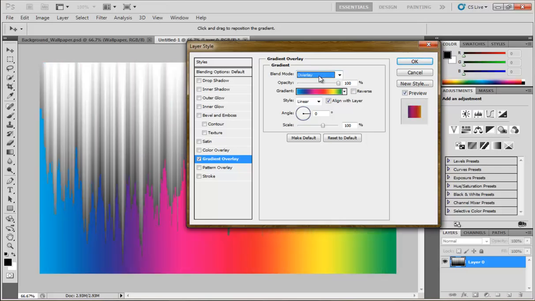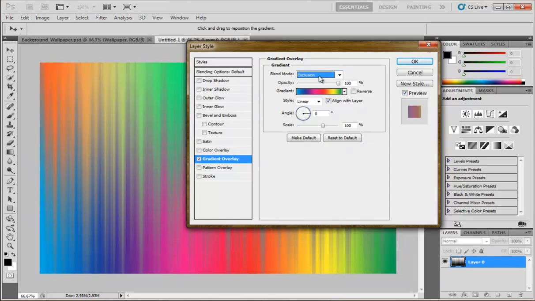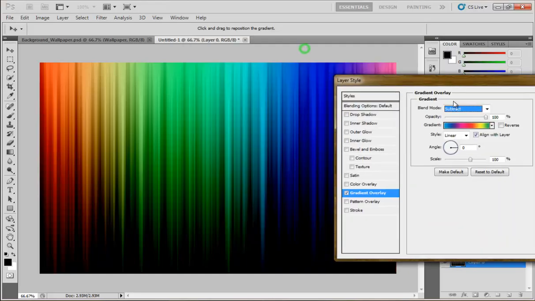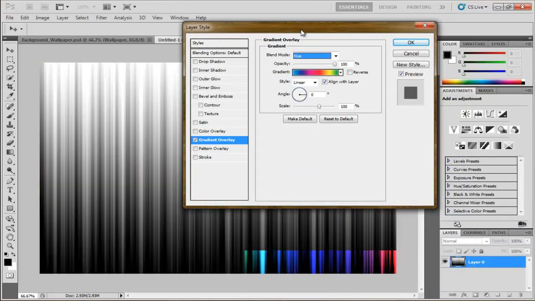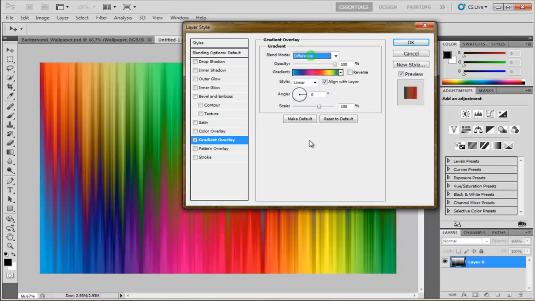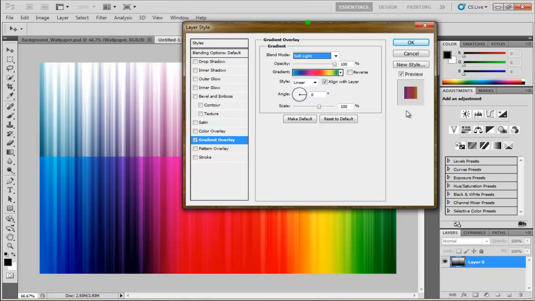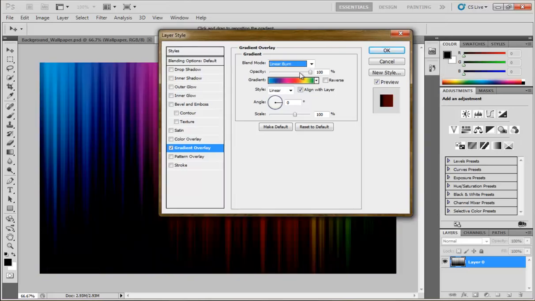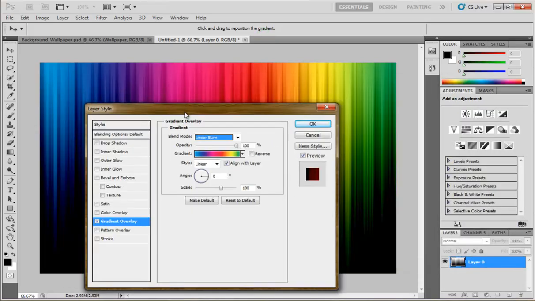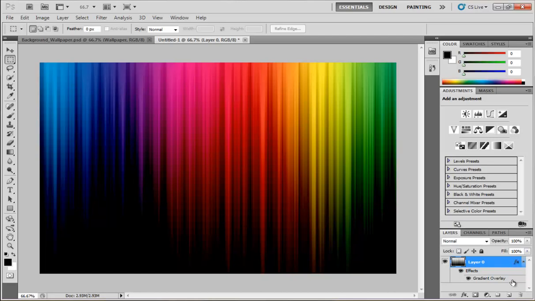Let's scroll and see which one we want. This one looks cool, but we're going to keep checking out and select the one that best fits you. I'm going to pause this video and select the one that I chose in my background video. So in my final image, I used linear burn, which is perfect, which gives you this little gradient. Then click OK.